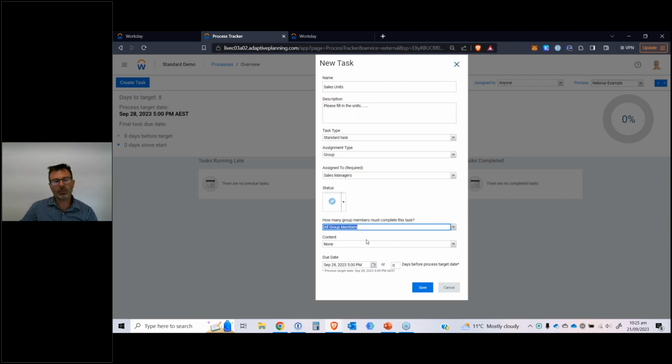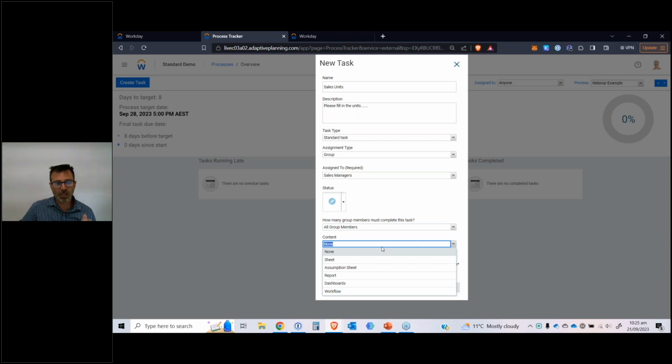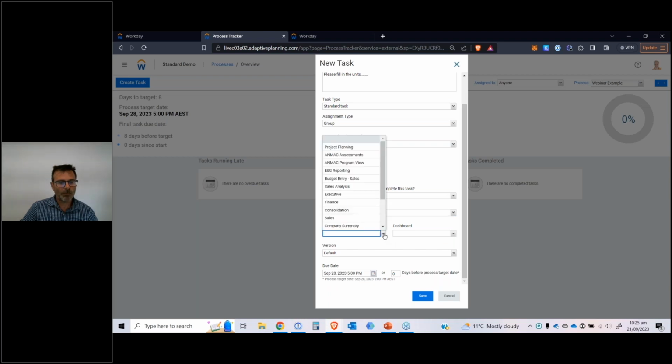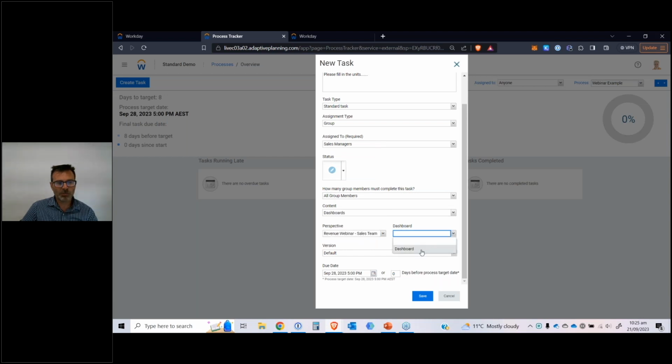This is the deliverable. So if we go back to that example with that process flow diagram I gave you, that's pretty much it. But I'm going to go one step further and say, I want to push something directly to you to say, please do this task. And now I can say, that dashboard is that what we were in before. And if you remember, I made this process and hopefully I deployed this correctly. There it is, webinar there. And there's one dashboard, there could be multiple, but I'll select the one there.